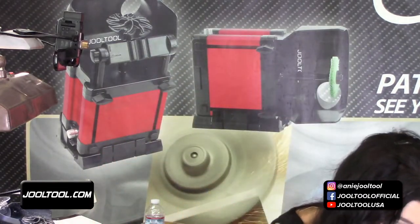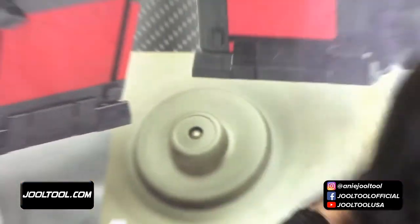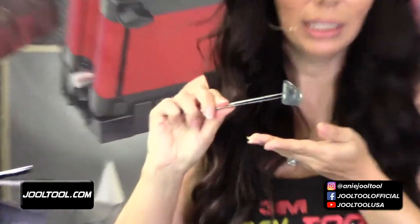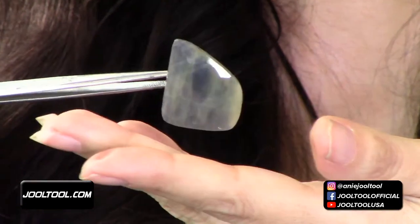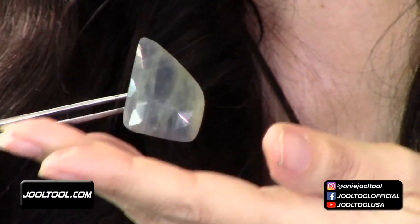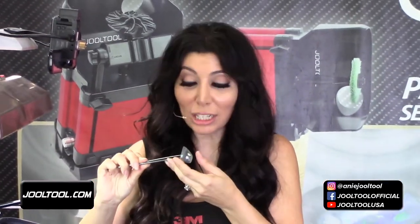I was just about to show the large pretty sapphire — they went like hotcakes. So I was just about to show this, and Kristen goes, put it down, it's sold. These are the sapphires, you guys. This one is still available. I mean, we've been live for like 15 minutes. So there's still lots of stuff — the turquoise chunk is up too.